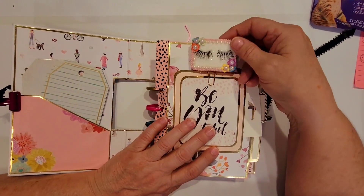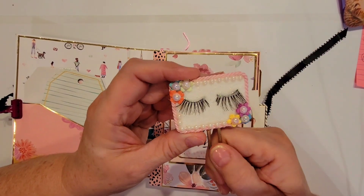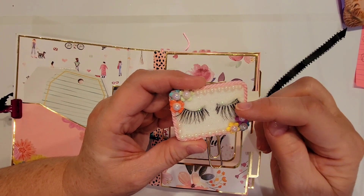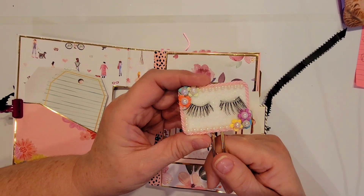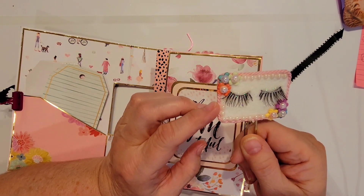The first page of this little album — she has this adorable paper clip. Let me take that off so you can get a close-up of it. Look at the little flowers with the half-back gems on them, and she has eyelashes — are these real eyelashes you can put on your eyes? Unbelievable! She's got it all trimmed off with this nice pink braided trim.